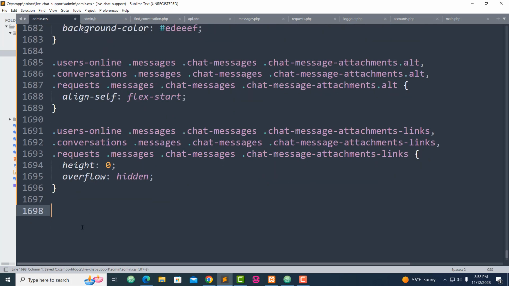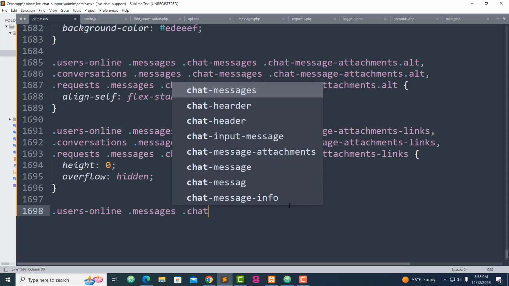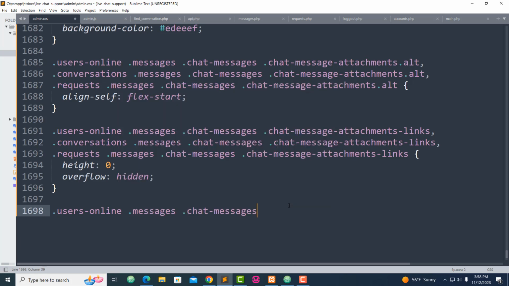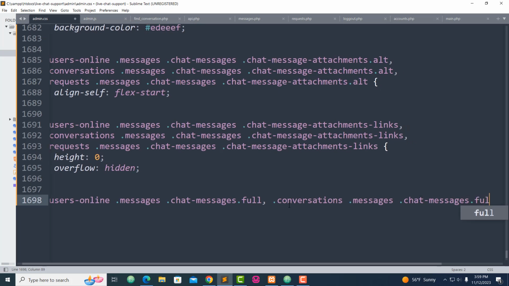Okay. Now, guys, I'm going to start from here: messages and chat messages, and put it this way, that full. Okay, and we have a conversation at messages, chat messages, and we have that full.